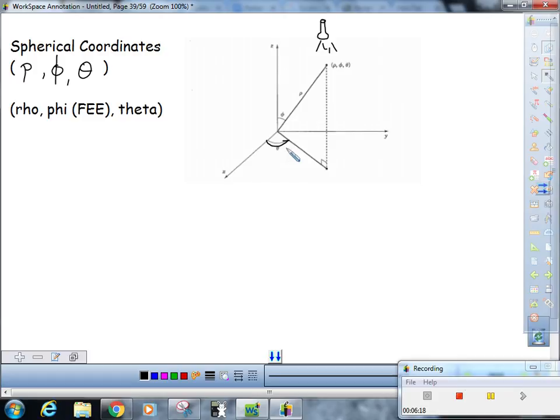Because the other way you can think about this is, don't think about it as starting with a segment. Think about it as coming out how far you want to come out, rotate to theta how far you want to rotate, and then rotate up, I guess, the complement of phi. That's kind of another way that you can think about this.